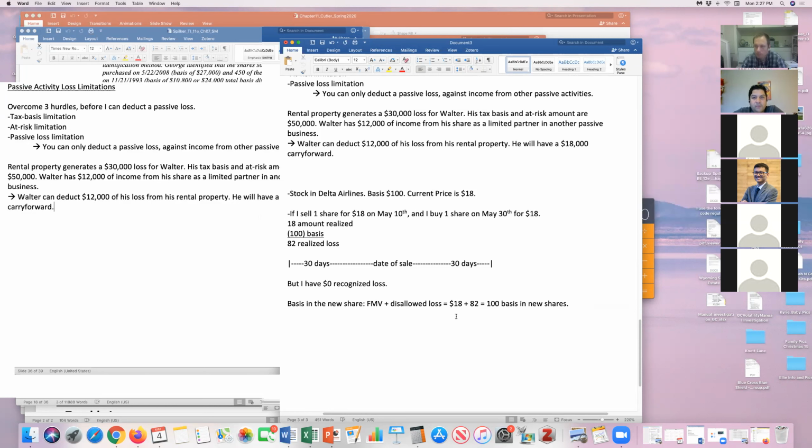Okay. And if it's a gain, those gains are going to be recognized as ordinary income, right? If I sold it at a gain here instead of a loss, it would depend on how long you've held the shares. But yes, you have to recognize the gain. The wash sale doesn't apply for gains.